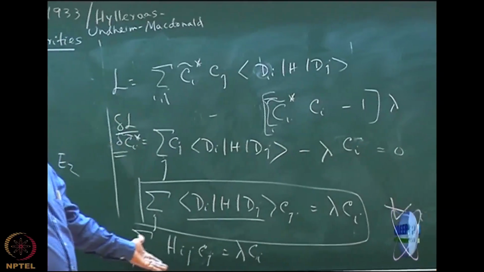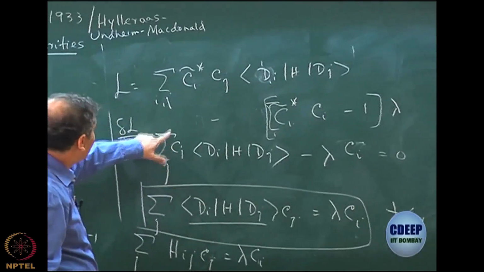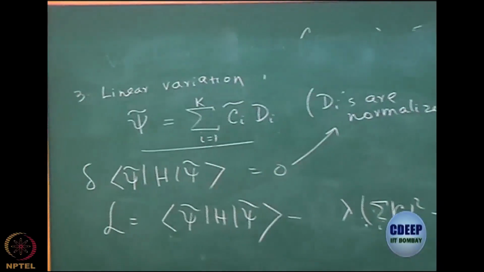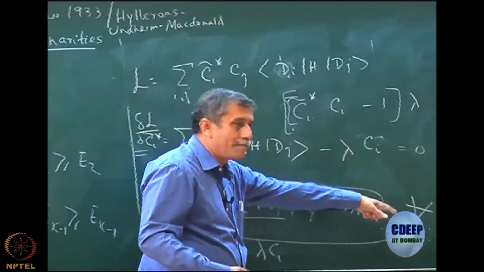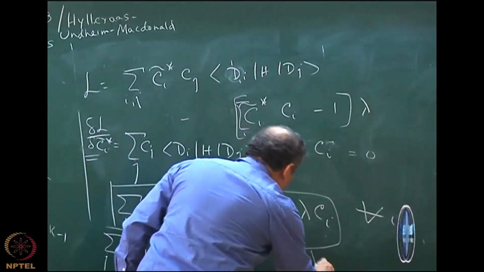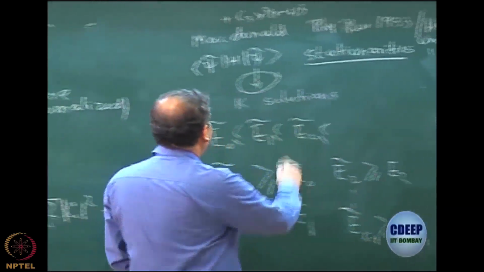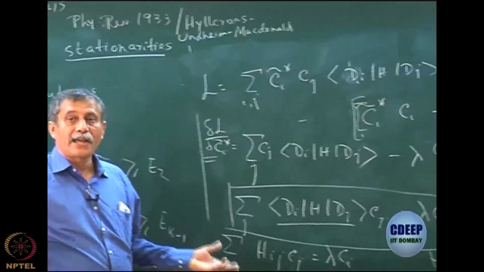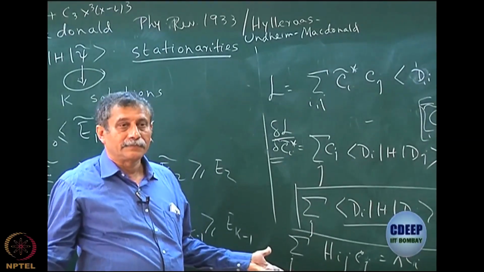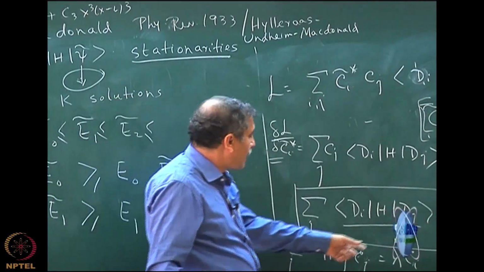All of you know that this is basically a matrix eigenvalue equation. So that is a matrix. This is the column of C's which I am trying to find out, equal to the eigenvalue times one number. And this is for all i. Obviously I am going to generate the full set, and then you have to solve this equation. So this is how you actually get these k solutions. Obviously if I have a k by k matrix, how many eigenvalues are there? K eigenvalues, as all of you know from mathematics. So if I have a k by k matrix, I get k number of lambdas.